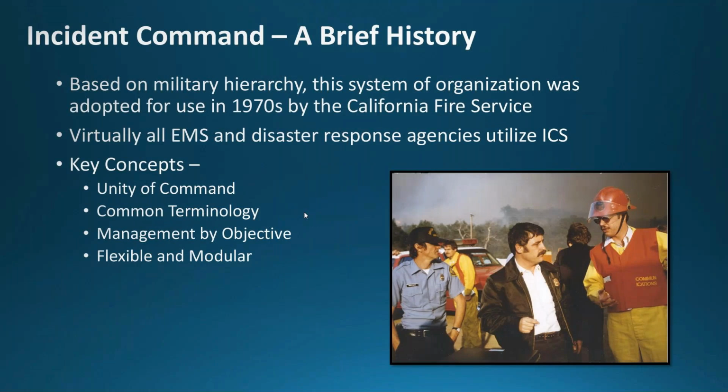All right, just a little brief history. If you didn't know, Incident Command System is based on the kind of military hierarchy that's gone on forever. Well, maybe not forever, but for a long period of time, longer than ICS was a thing. In the 1970s, the California Fire Service, or multiple different fire departments within California, decided it would be good to create an overarching system that unified command structure. It provided common terminology. It provided us management by objective across different response agencies, and we needed to design something that was flexible and modular.